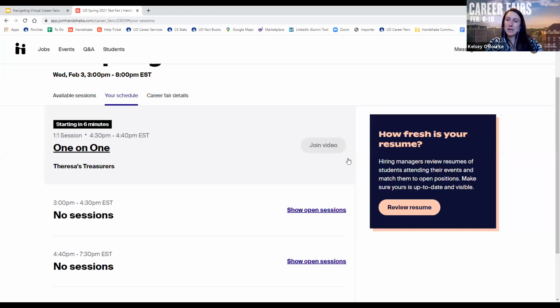We'll go through some tech tips in a minute, but allowing your browser access to your microphone and your camera, you want to make sure that that's all done in advance so that it's smooth sailing once you go to join. So now we can see that this button changed colors because we're within that 5-minute window.